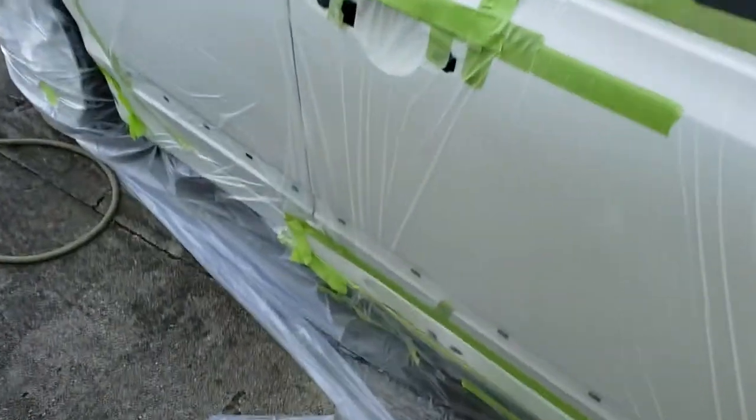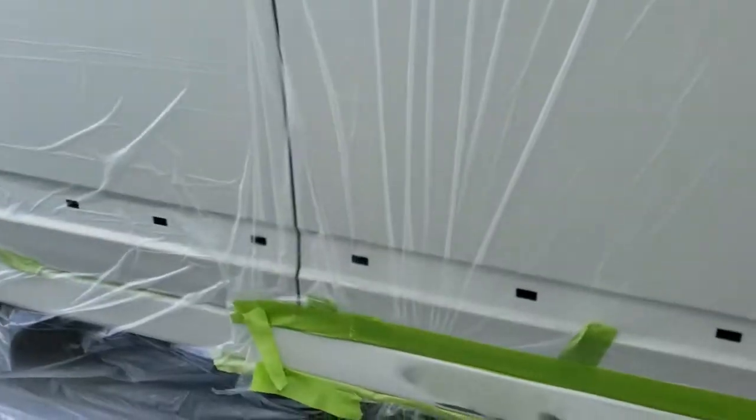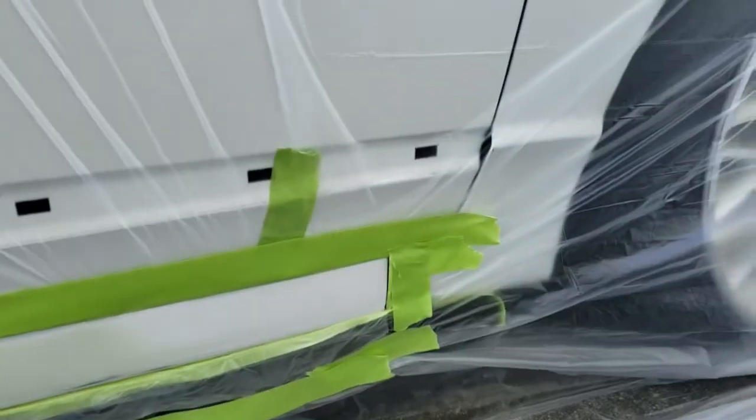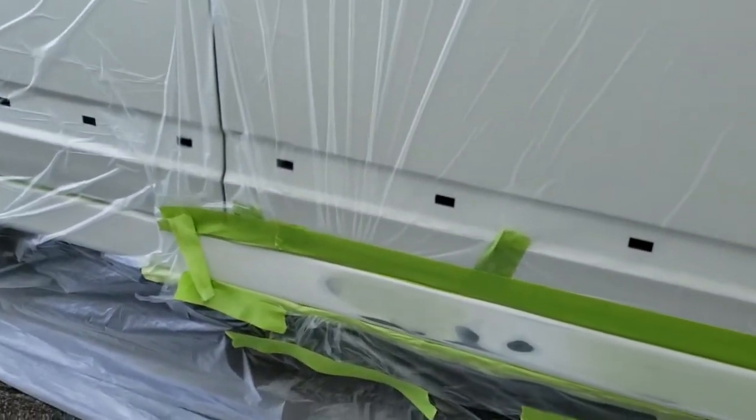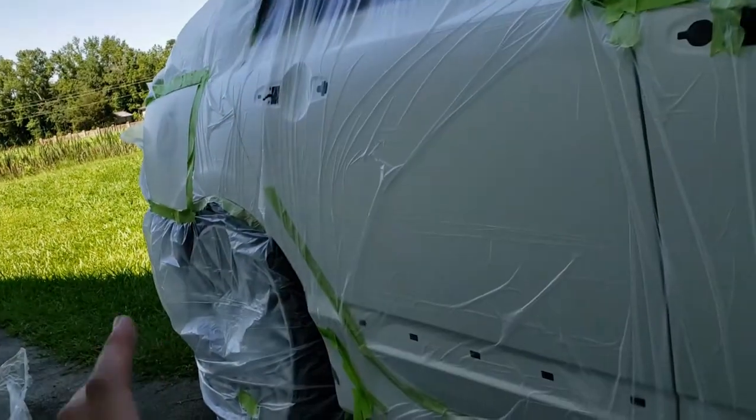Okay, just got everything masked off here. I spent probably about 2 hours taping this thing up, and don't critique it. It was still a rather quick job, but it's pretty much just plastic the whole car, and then just cut out the areas that I'm gonna be spraying.